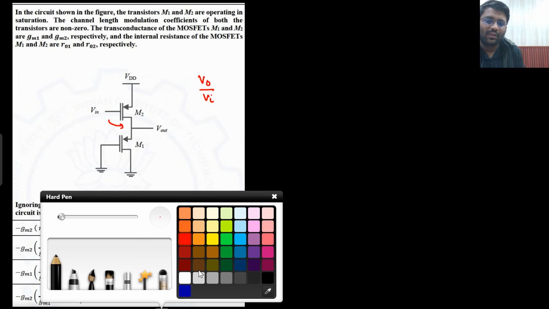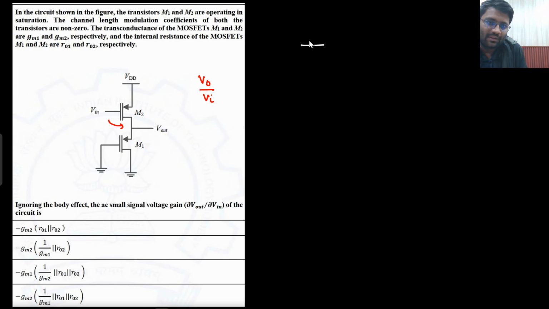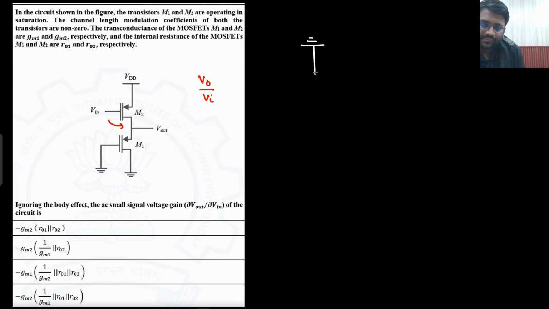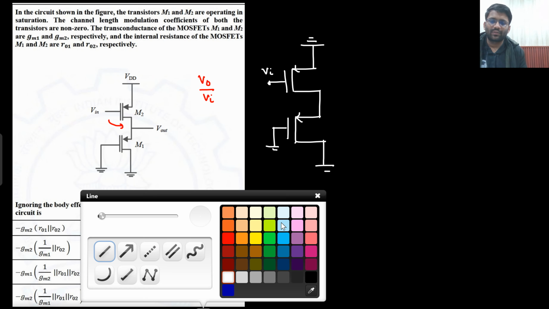So let's get started. What would I do? First, I need to do the AC analysis. So this VDD would be grounded, right? And then this circuit is there. If I make it in this manner, it would take a lot of time, so I need to make it quick. This is my V in. And downward, if I look, now this is your V0.